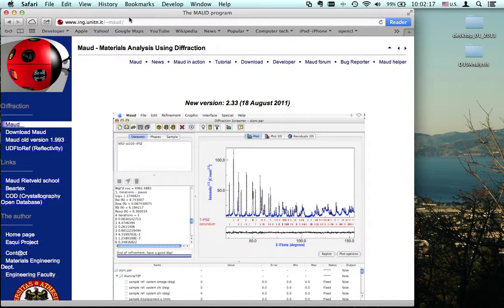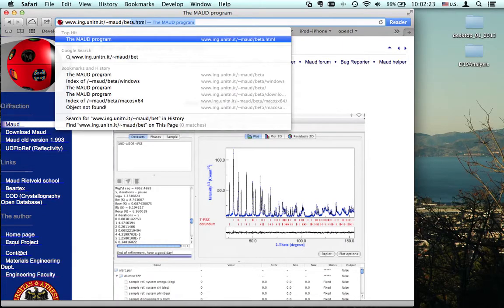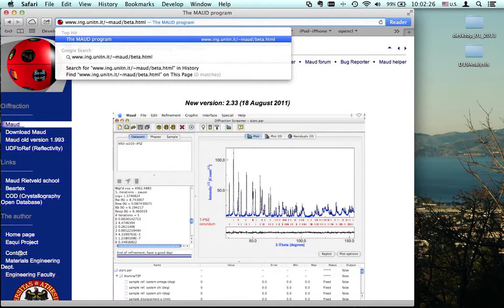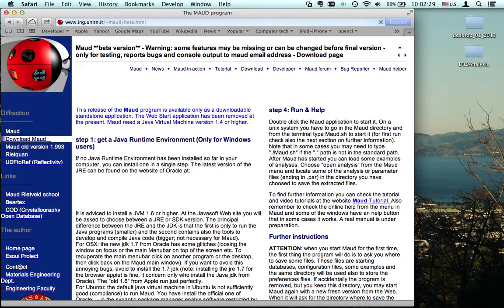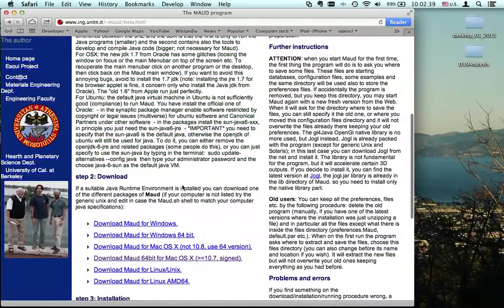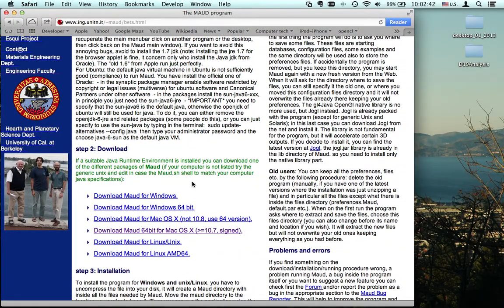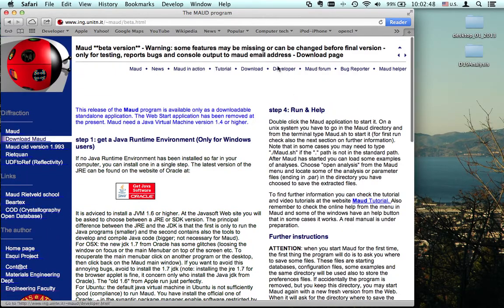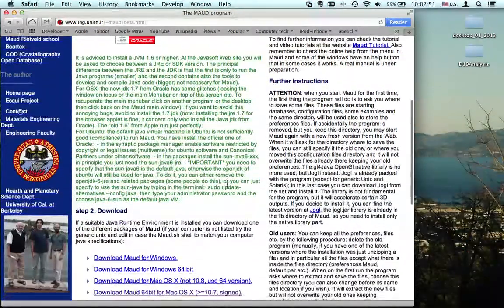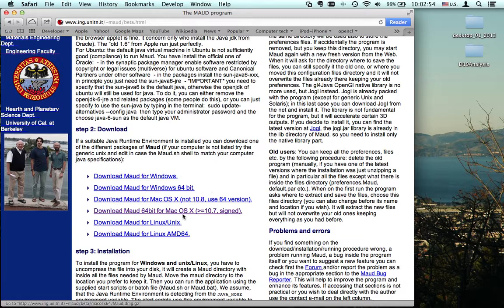Okay, now to download the beta version, you go to the web page and you need to add by hand beta.html. Then you arrive to a page similar to the downloading one. This beta version is fully functional. If you are going to use it, please check if you find some bugs. Please report to me so I can correct before releasing the next version. I hope there are no really outstanding or stopping bugs on it.